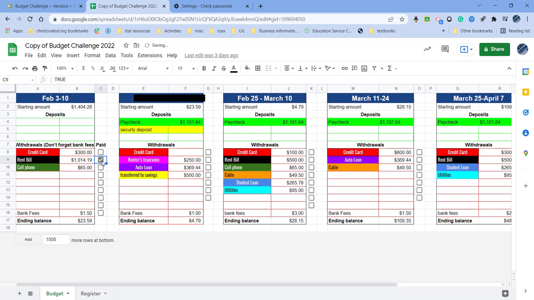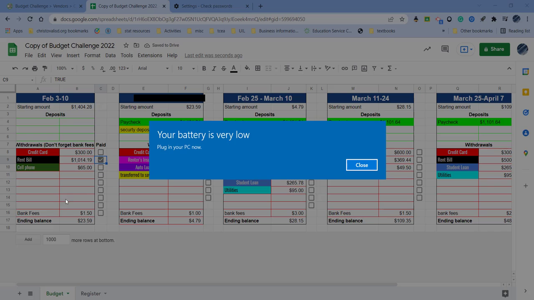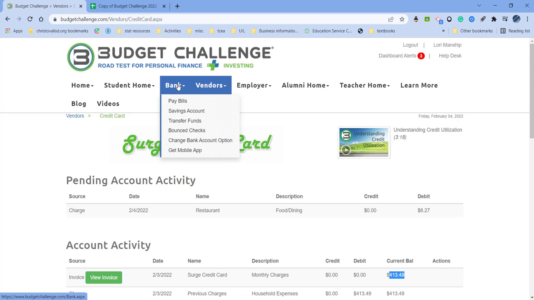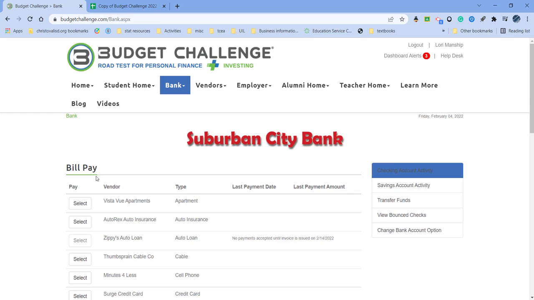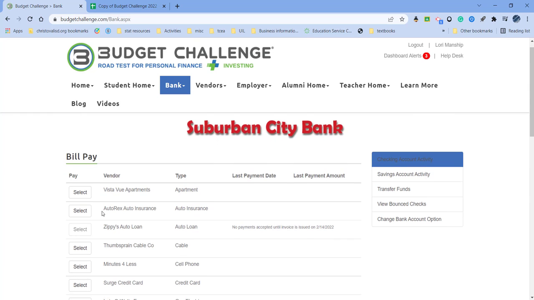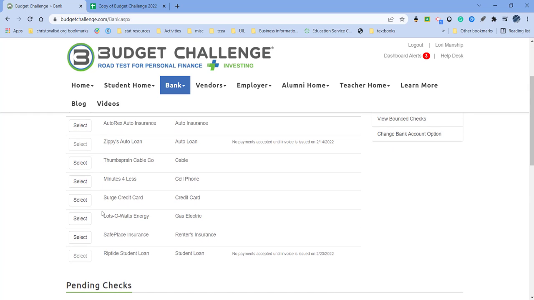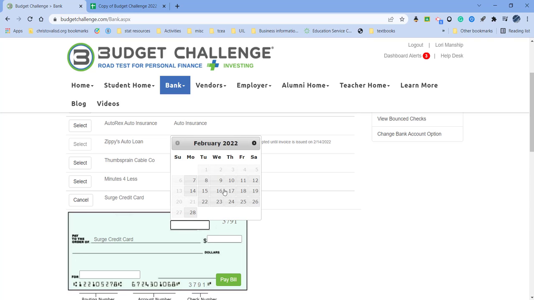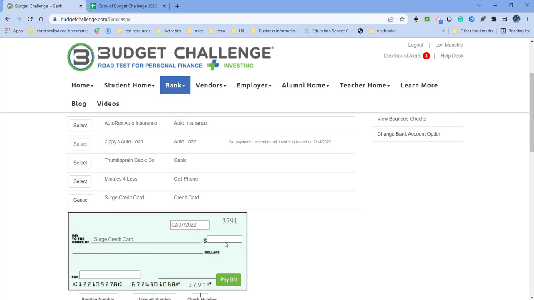Oh, and I've already paid that rent bill, so I'm going to go ahead and mark that as paid. So I'm going to come over here to my bank, and I'm going to pay bills. I'm going to go down to Surge Credit Card, and I budgeted $300.